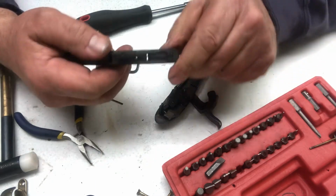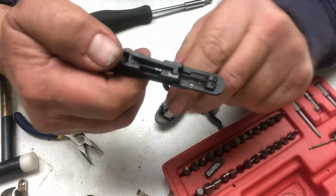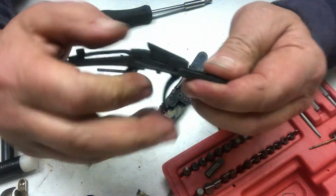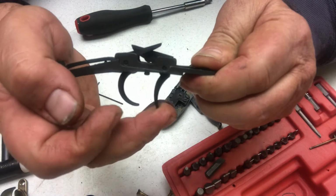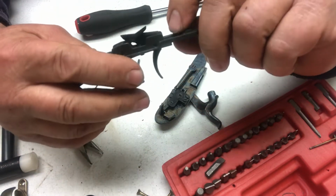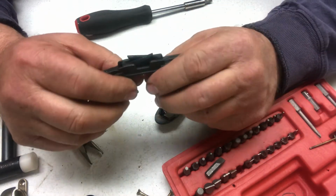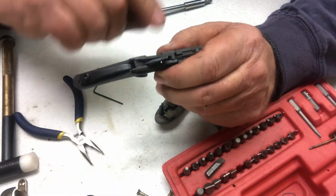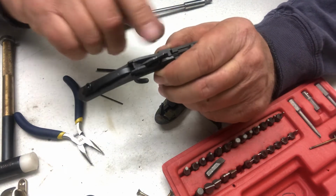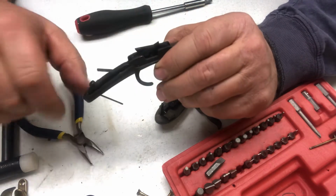But the set trigger locks the rear trigger in. When you pull it, the back trigger pops up. Let me turn this way so maybe you can see it. You see that pop out? And there's a little spring up here, and it's just stuck in a hole. It'll come out when you take the whole thing apart. There again, I highly recommend don't take this apart unless you're corroded up where you need to get in here and underneath things to clean it up.